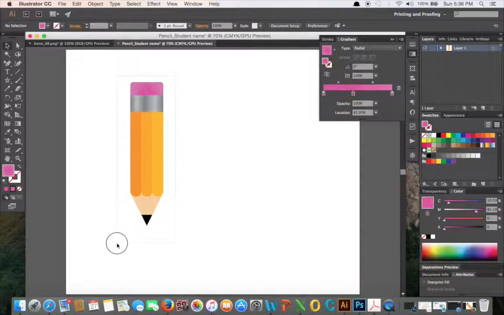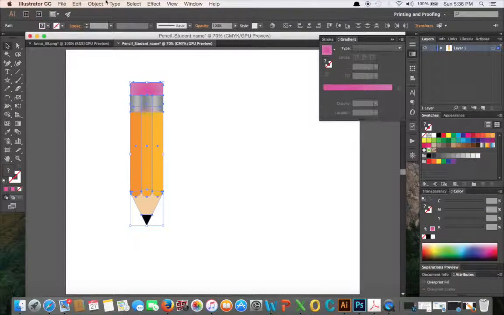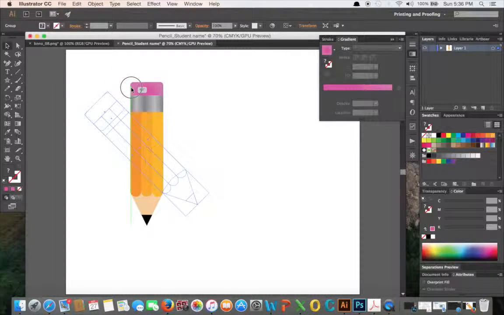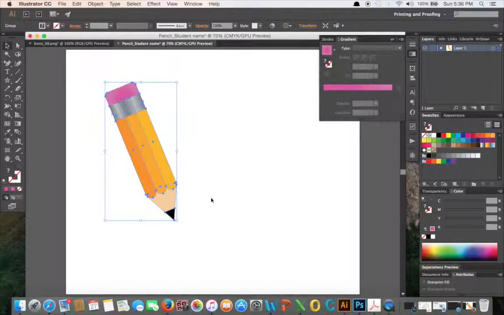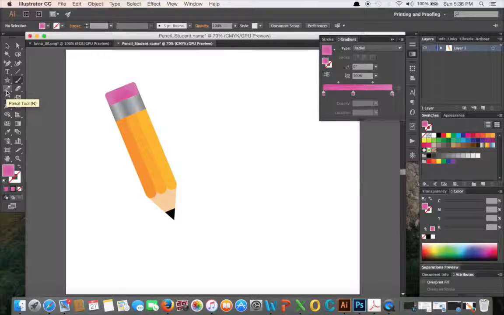After you are done, you can select everything and group them all together, and then by using the selection tool, whenever I select now, it selects everything. I can rotate this to the side or to this angle. Then I can make something by using the brush tool or pencil tool.